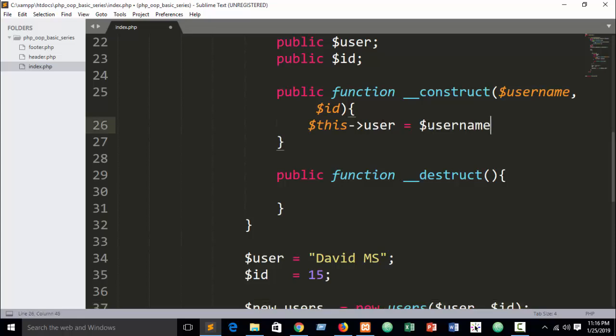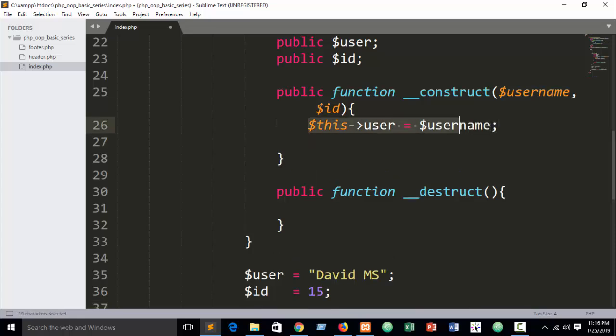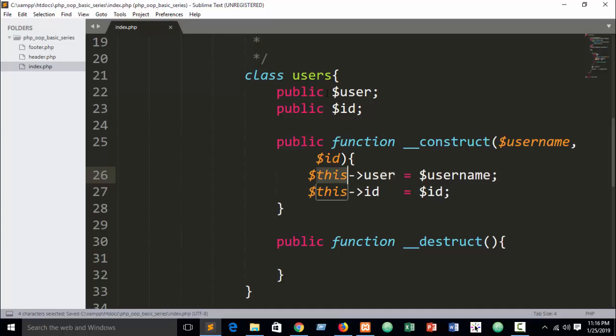Then again, copy and paste, and our this id equals id. Here it is matched with the variable, but this user means the this keyword refers to the user class property. I hope you understand.